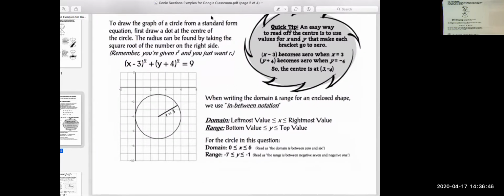So now I'm going to work through the example. So again, this is posted next to it. You do not have to print it, only if you want to. This is the general form of a circle. Notice it is not a parabola. We just have x squared and also y squared as well.